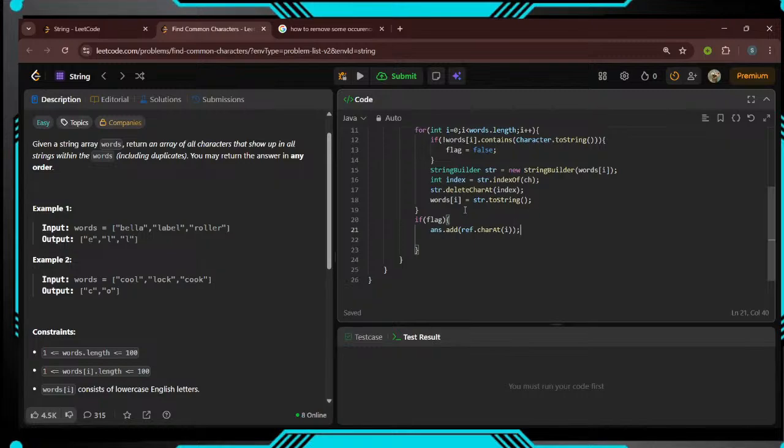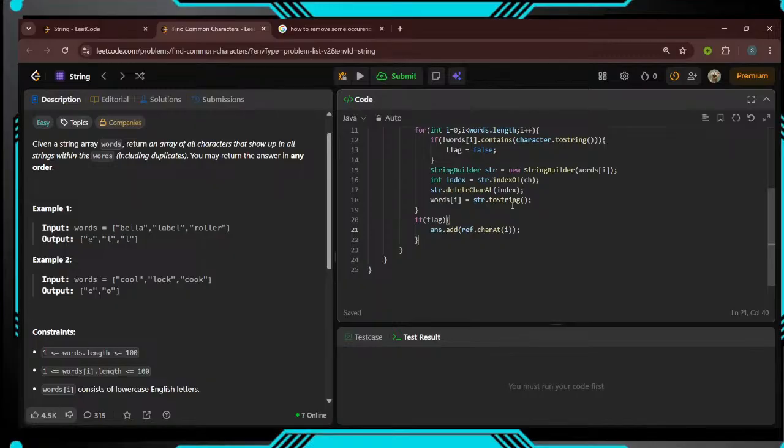So it will replace this old word with the new word. Oh yes, it's correct. Okay, so the words have been arranged correctly.